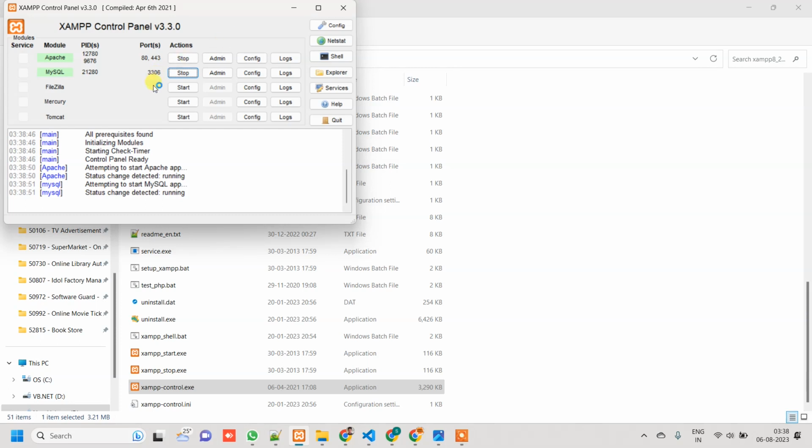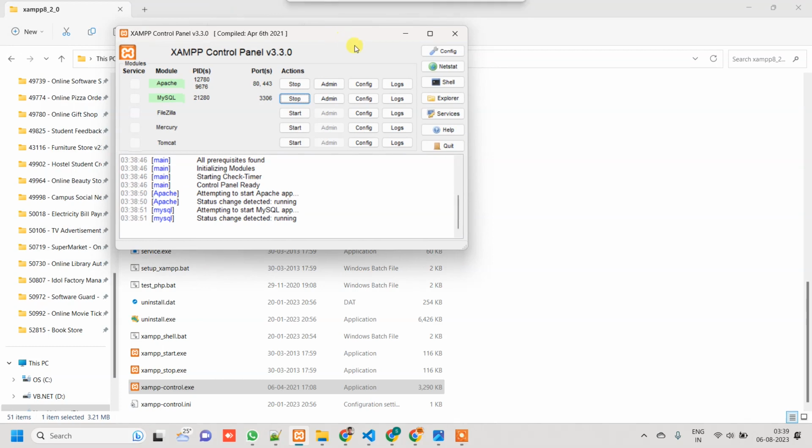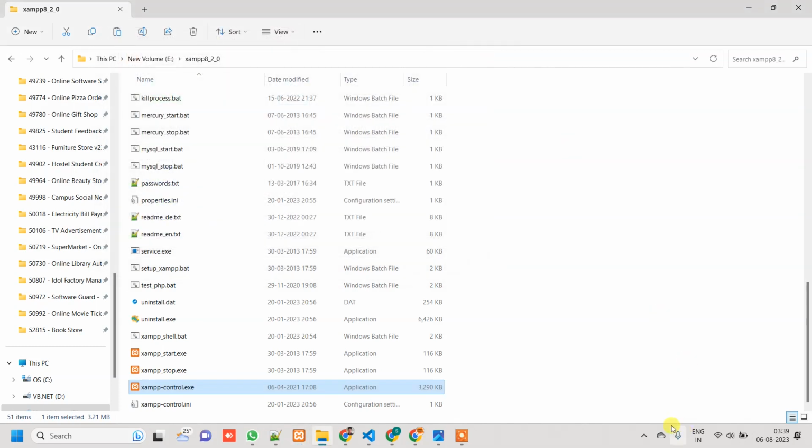These two servers are required to run PHP MySQL projects. We can see that the status is running now. We can close this because it will be working in the background.